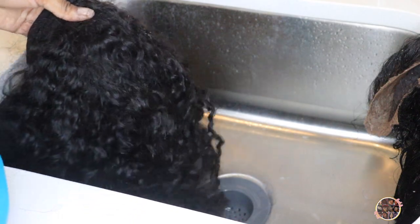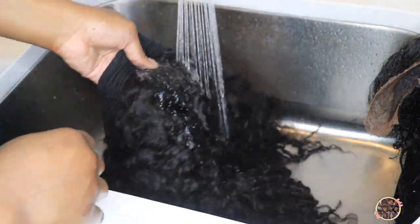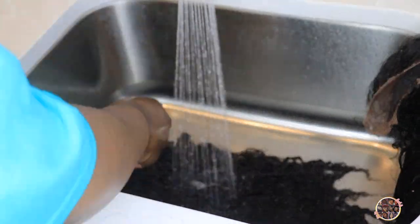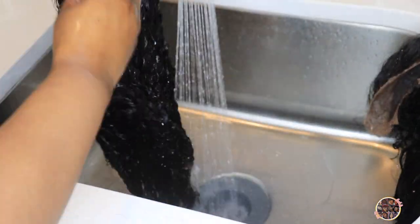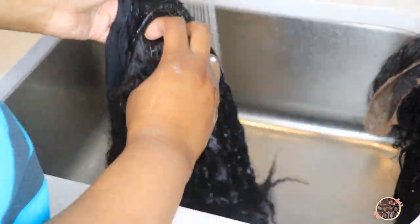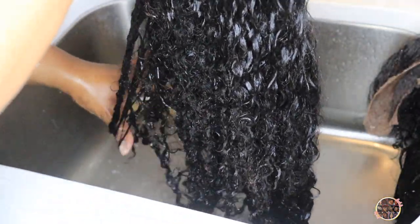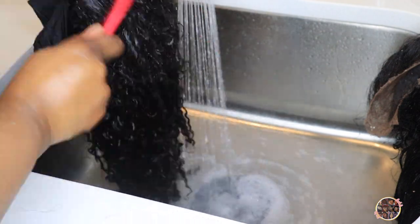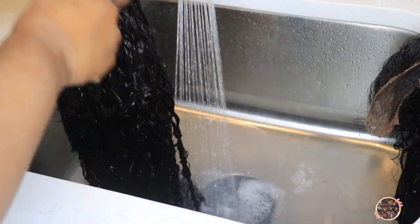Let's get into this headband wig, and I'm doing the same process on each and every one, putting that detangling slip on, trying to get it easier, so that way I won't have to use that rat tail comb as much, and I honestly didn't. This wig was pretty simple and easy to do. I finger detangled that one, and just at the top I used the comb because I needed to get the roots, the top, nice and fine.